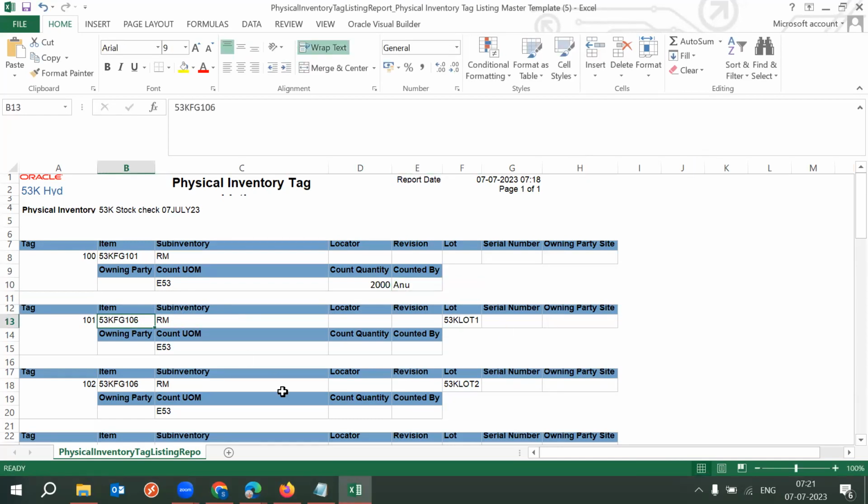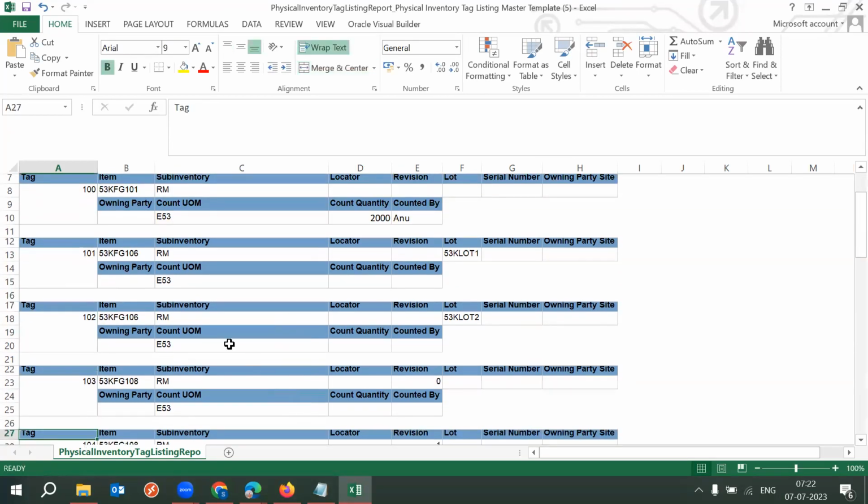Okay. Next item, 106. For 106, you see two tag numbers are generated. Why? It's because of two lot numbers. For every lot, system is generating one tag number. For every serial number also, system will generate one tag number. So for this lot, what is the quantity available? For this lot, what is the quantity available?